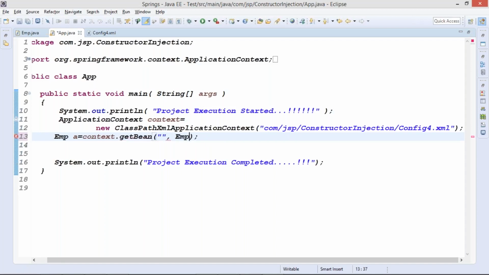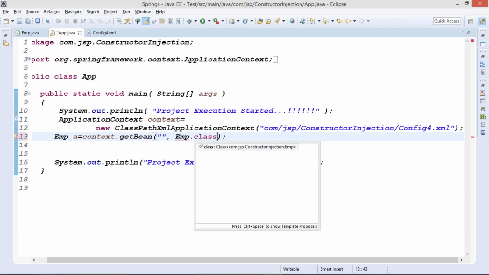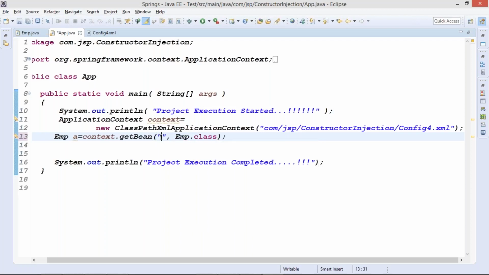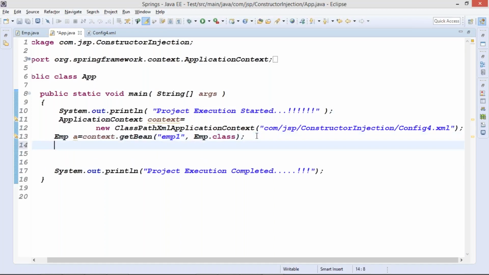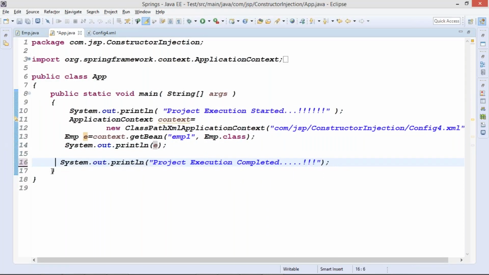The class name is emp itself, so emp dot class. And here I need to pass the bean name, so emp1. And then let me print it. So System.out. Now let's say employee, so I'll use e, guys, better. And program done. Let us compile the code.